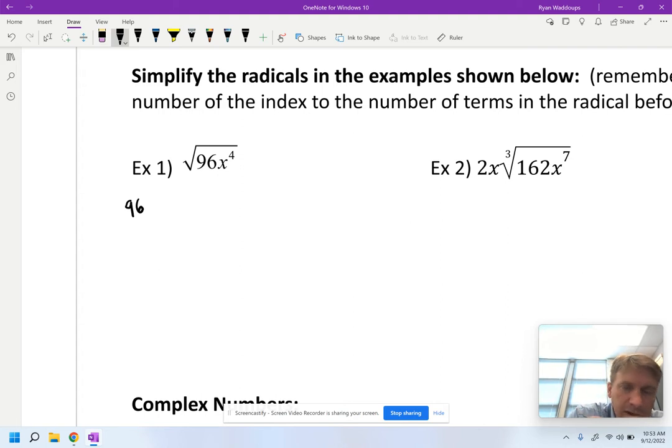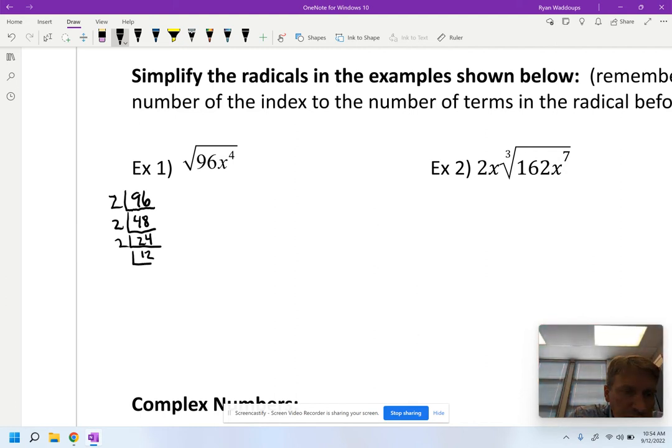You can use a factor tree like you might be used to. This is maybe a slightly different way, but it's basically the same way. I start with the smallest prime factor, which is 2, and 2 goes into 96 48 times. So long as it's even, I can keep dividing it by 2. So 2 goes into 48 24 times. 2 goes into 24 12 times. 2 goes into 12 6 times. And 2 goes into 6 3 times. And 3 is prime. When you get to a prime number, you're done.